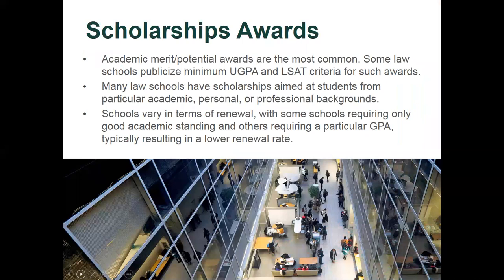I wanted to include a little bit in here, although it wasn't on the agenda, about scholarship awards, because that does tie into the review process. Most schools across the country offer merit or potential merit awards for their students. Most of these are based largely on LSAT and GPA, but some do review these as part of the holistic process, ourselves included here at MSU Law. Some law schools do publicize a minimum GPA and or LSAT criteria for these awards. So check out schools' websites because you might be able to find that information if it's publicly available to give you an idea of what you could expect to receive based on your credentials.